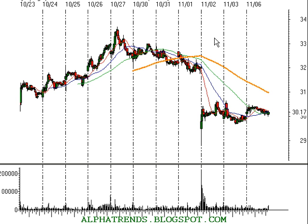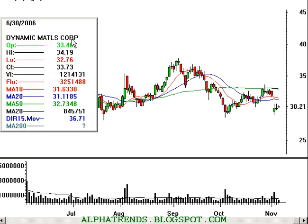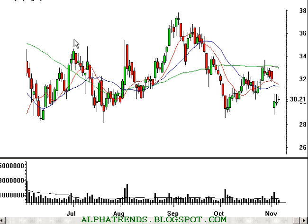As far as short sales go, though, I'm having a hard time once again finding good short sale candidates. Today's rally kind of pushed a lot of stocks up into rally mode here, at least for the short term. But this Dynamic Materials, symbol BOOM, is a stock I've been battling on the short side a little bit because I have some puts. Unfortunately, the puts that I bought were the November 30 puts, so that big gap down really didn't help me do much more than recover, get me back to about break even.